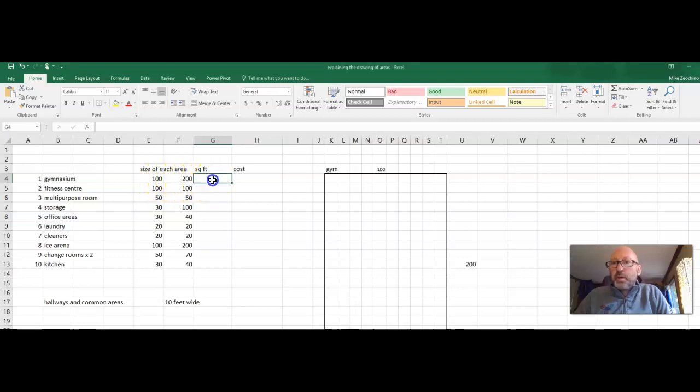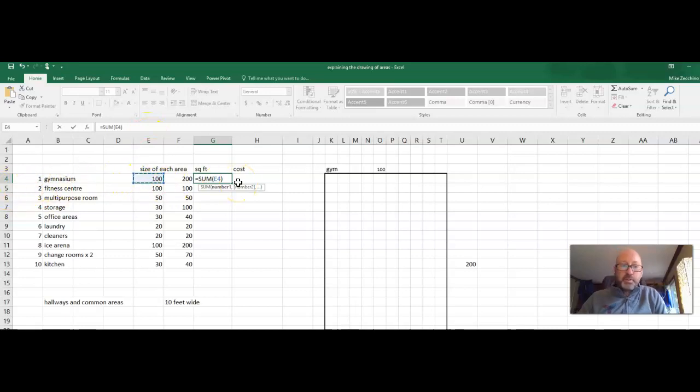So instead of getting out your calculator and figuring it out, what you do is click on the box, go up here to AutoSum, click on AutoSum. Now, what you want to do is multiply this number by this number. So you have to get this cell first, so click on it. See, it comes up as E4. And the multiplication sign in Excel is the asterisk. So times, and then you want to click on the next cell, F4. Okay, 100 times 200, then you just hit enter.